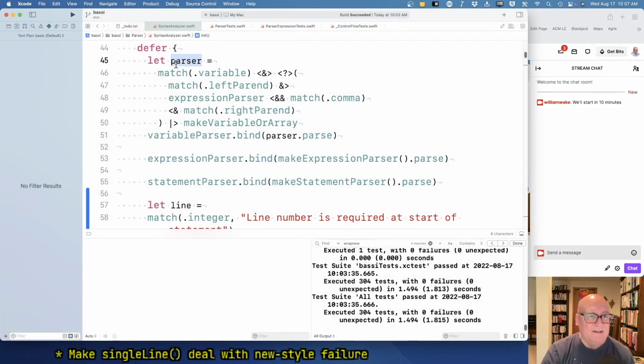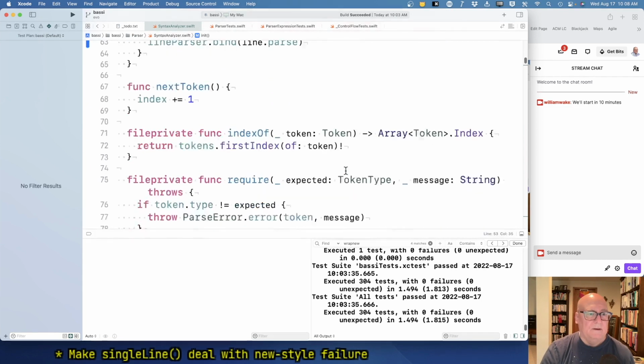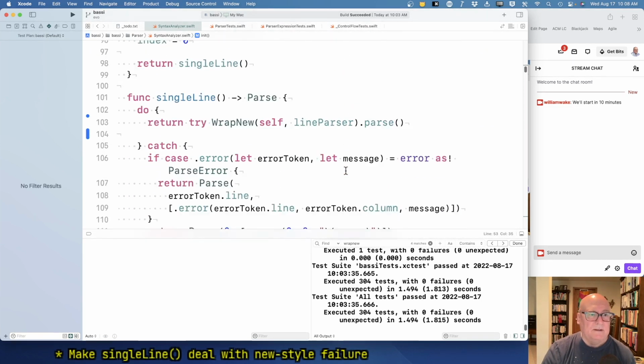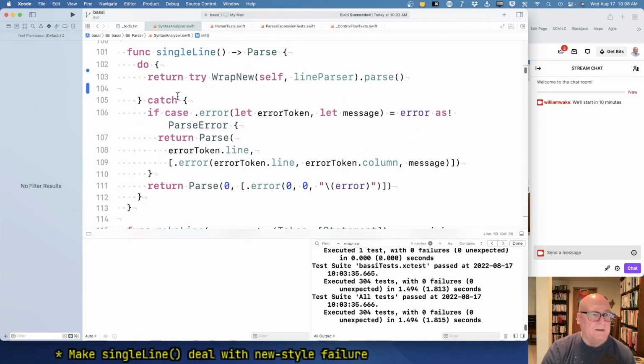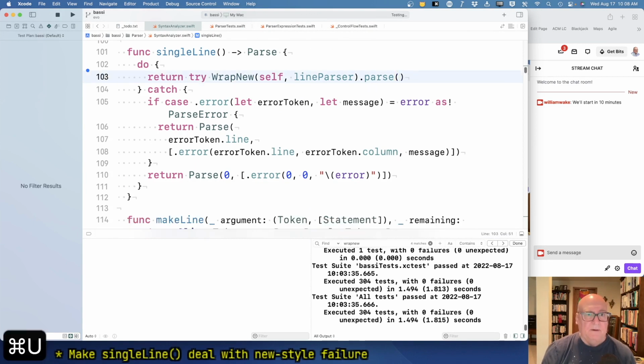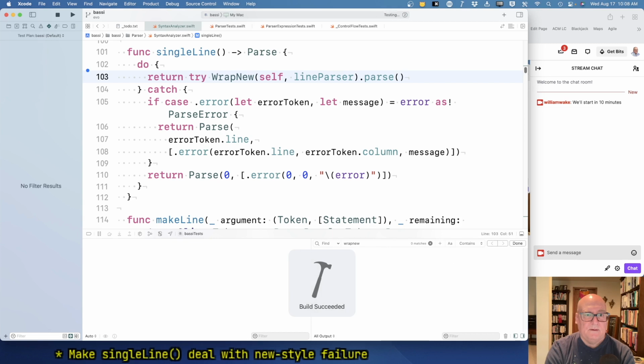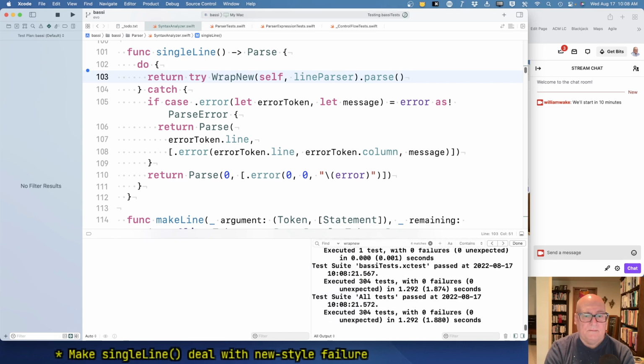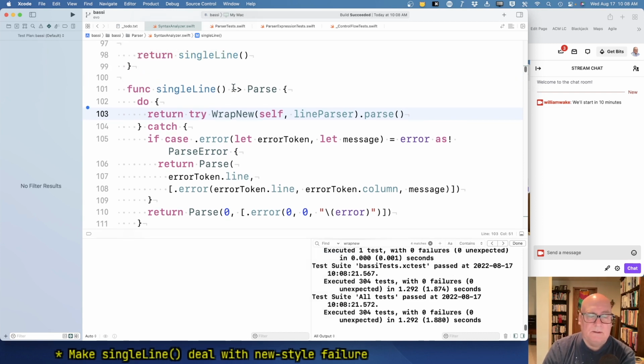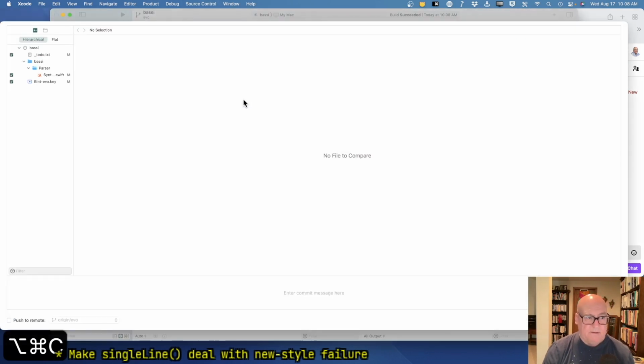No. Okay, this is var or array. And there. Okay. Now back to single line. Okay, he should be happy. Line parser is defined at the top now.